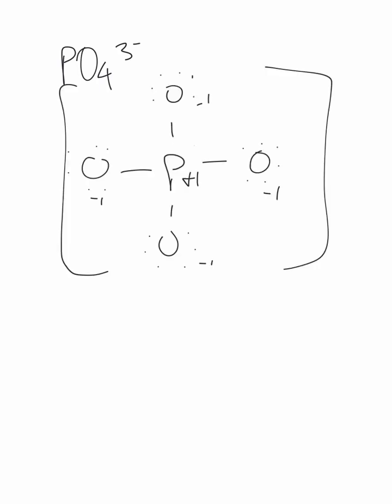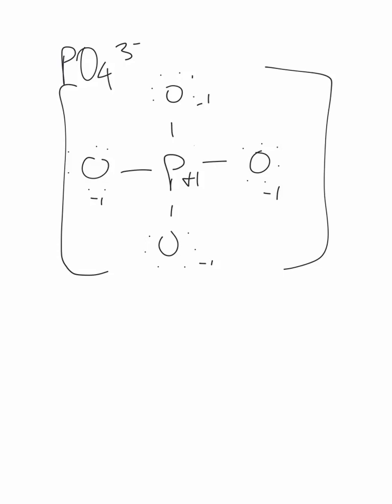Let's start with phosphate, or PO4 3-. Knowing the rules about Lewis structures, pause the video and write out the structure for phosphate now. Be sure to calculate all of the formal charges and write them next to each atom. So hopefully you came up with this molecule.